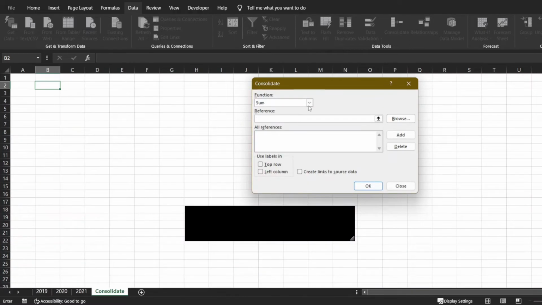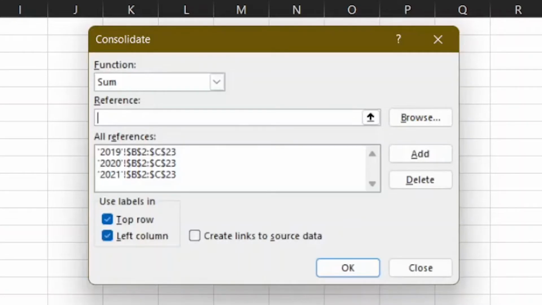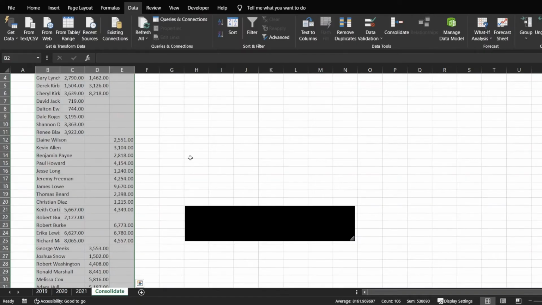First, choose the function in the drop down menu for consolidation, default sum function. Select your array in the reference, press Add after selecting the array, and repeat this for each worksheet or workbook that contains the data you need to be included. Tick the top row for different amount and the left column for the vendor's name and press OK. Here is your consolidated data with different vendors and respective years. Consolidated data will be a little rough and need minor formatting changes, but this is a far better way to do it.